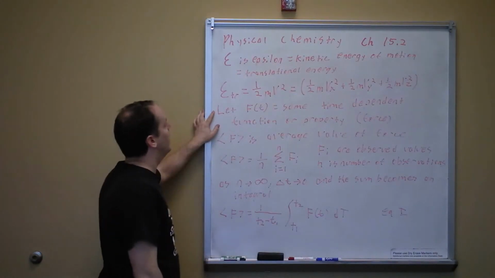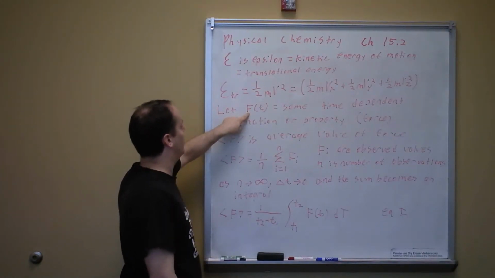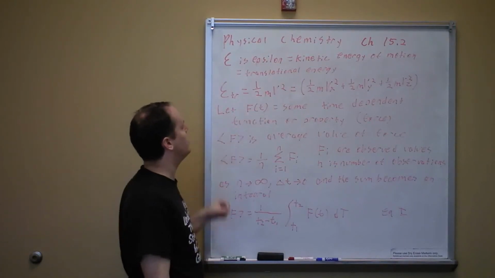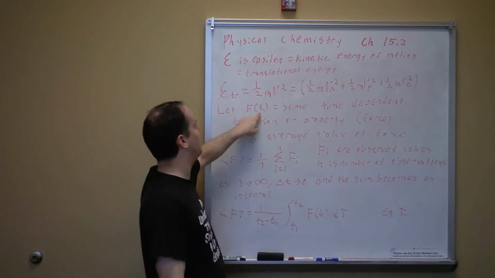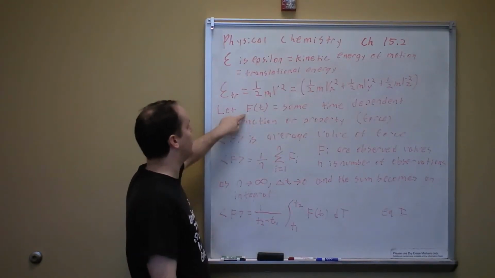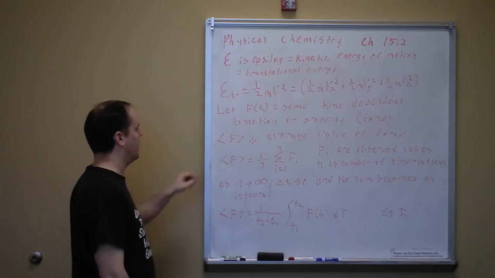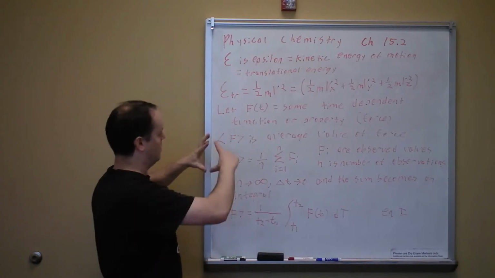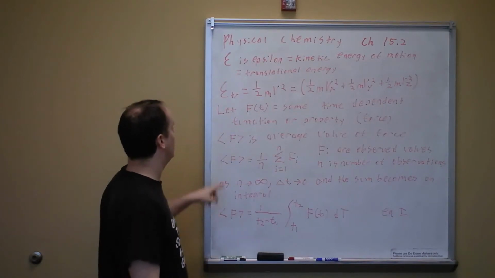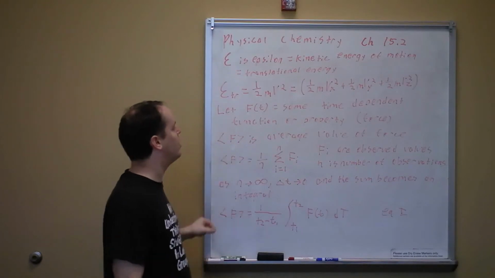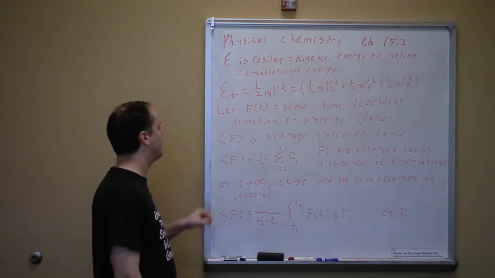Now let's say that we want to have some time-dependent function. We're going to use capital F of t to show that this F is dependent on t. And this is just some sort of property or function. Actually, it's going to end up being force, but it'll work for anything really. So this notation here, the F in the brackets, angle brackets, is the symbology for average value of force over time.